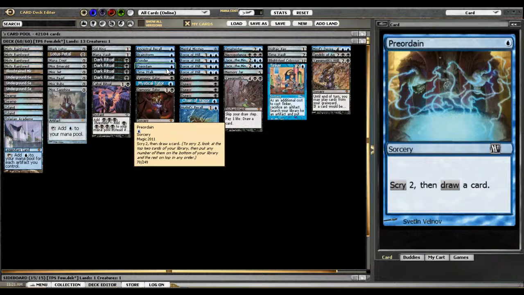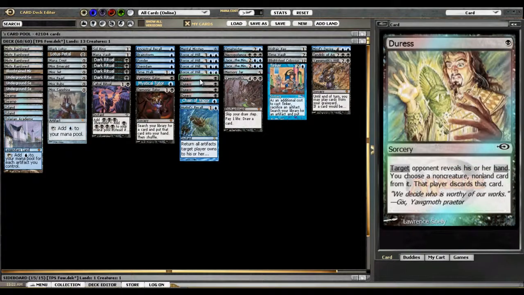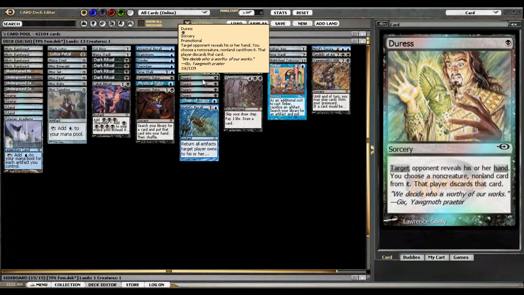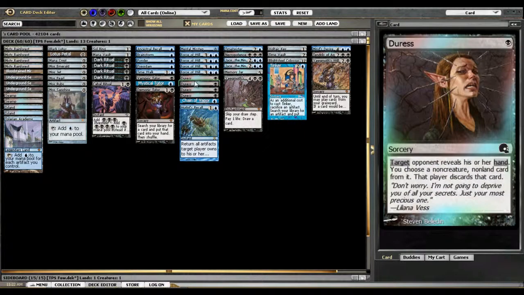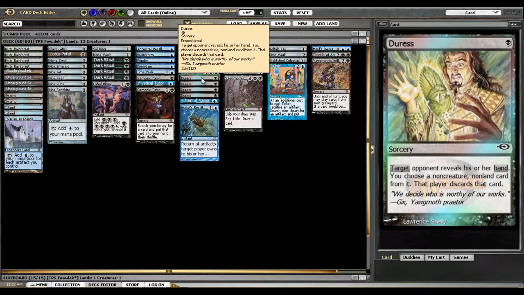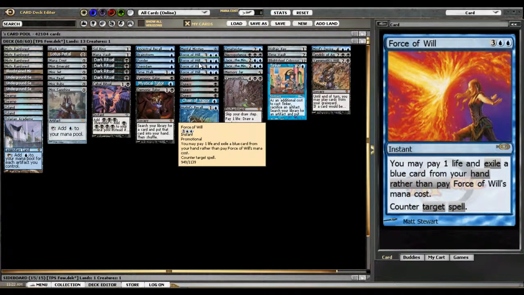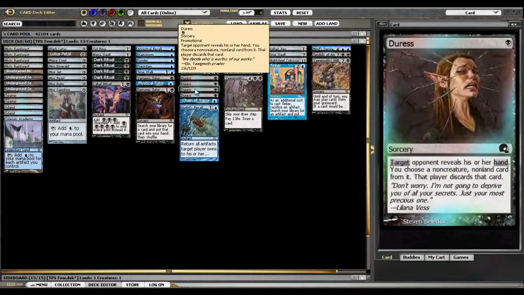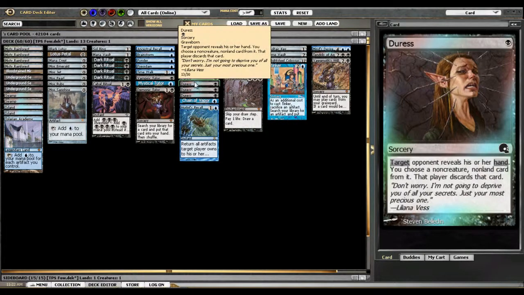I'm not too sure. Duress is really good against blue decks. And it's really good on the draw against shop decks. Sometimes a shop deck will keep a hand with just 1 piece of disruption. Or you have a Duress and a Force of Will. So that's pretty good. I like it. But against the blue decks, this allows you to play a much longer game.